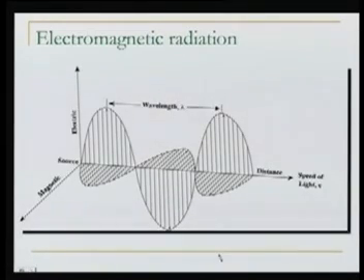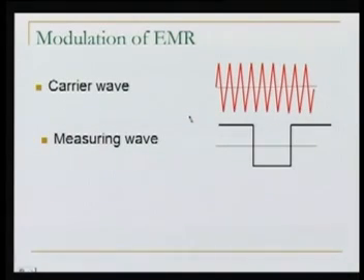Okay, we know about this electromagnetic radiation. You know that it travels at the speed of light from a source, and you know about the wavelength, you know about the frequency, you know all those things, the characteristics of the electromagnetic radiation. We are going to make use of some more things about it, because in the case of the EDMI, we do not use the wavelength or the carrier wave directly for making the measurements. What is the meaning of that? If you are measuring the distance between 2 points, we don't make use of, for example, the infrared directly, no, or maybe the blue wavelength directly, no.